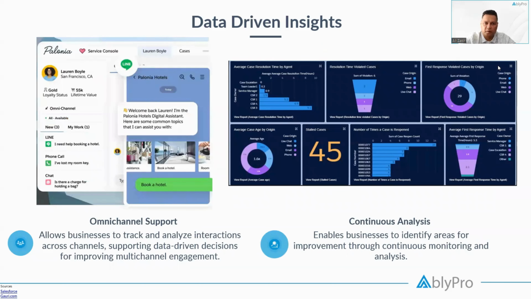Once again, data-driven insights. You've got omni-channel. Depending upon how your customers like to interact with you, you can really tailor your omni-channel and your support mechanism, let it be email, phone, chatbots, to your customer needs. And as we had said previously, with all the data that you have, you want to do continuous analysis of your data. It enables businesses to identify areas for improvement through continuous monitoring and analysis.